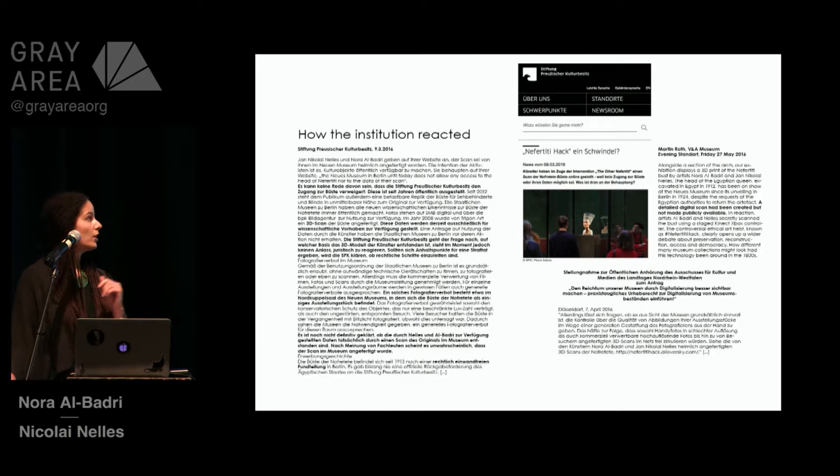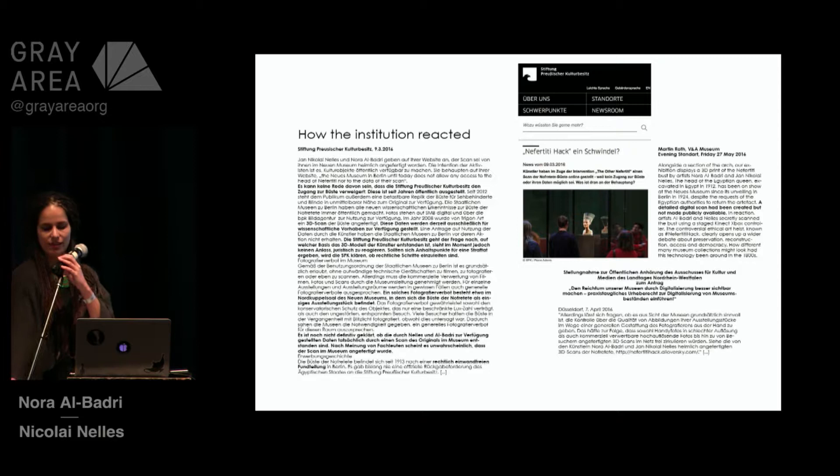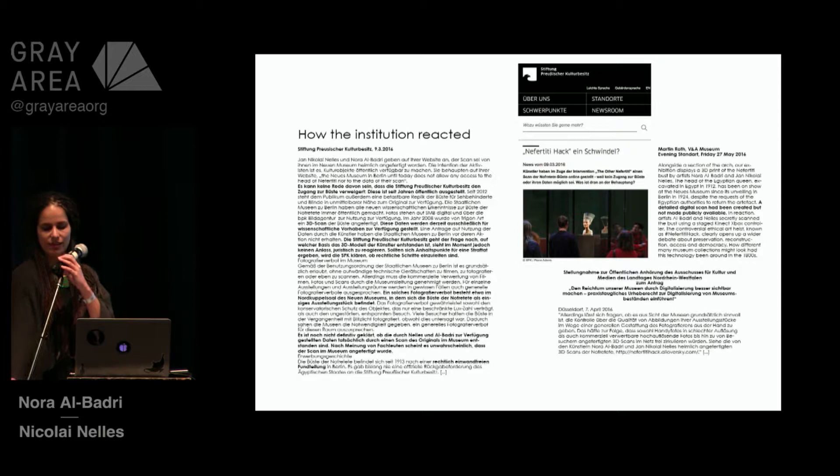You can see here — unfortunately only in German — the reaction of the museum itself. In the first few months, there was no reaction at all. Only after the New York Times requested a quote on this project, several months later, was there a press release, which very much made visible this institutional angst. The Other Nefertiti has otherness in its title, and we related a lot to this disputing question of representation of other cultures in Western museums and colonialism itself — because one can't find a reflection about the violent entanglement of the museums and their inherent colonial patina inside the museum.